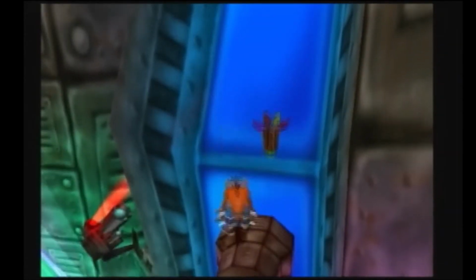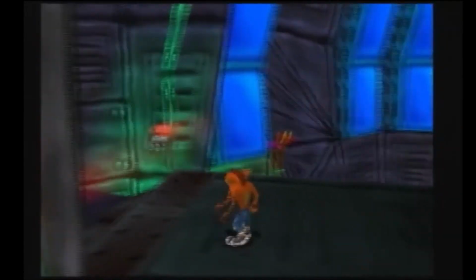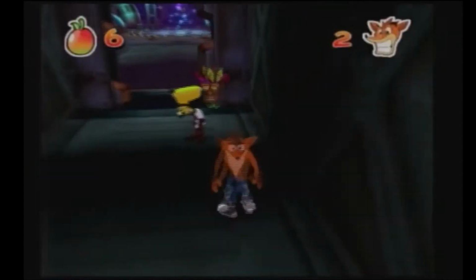1. Bringing Cortex above the corridor. 2. Clipping Cortex into the corridor. 3. Walking into the cutscene. 4. Hitting the invisible object after the cutscene. And 5. Jumping into the 10th dimension.